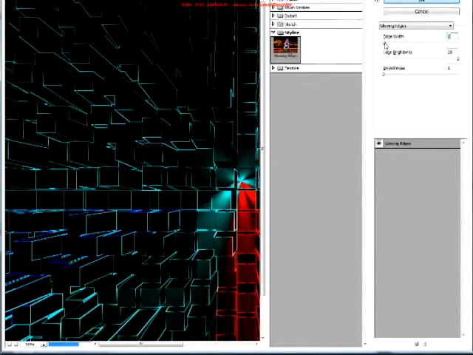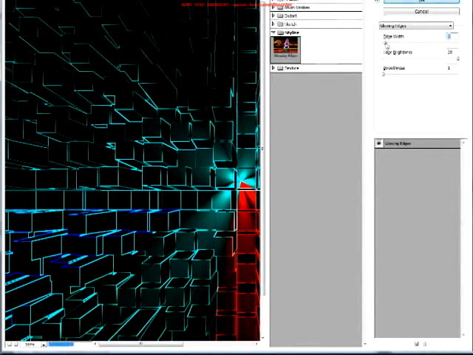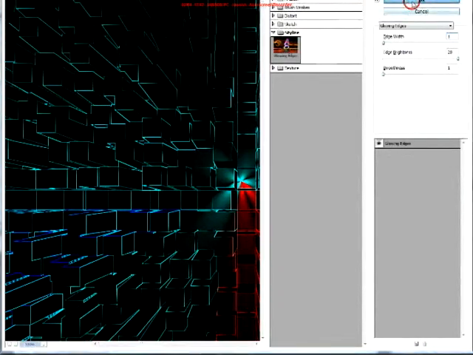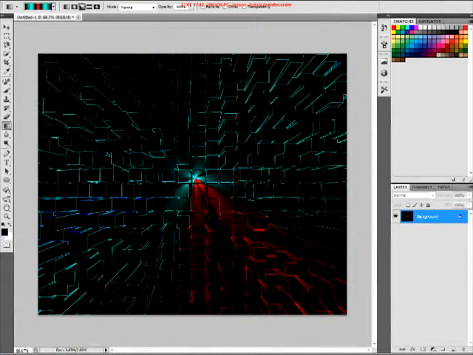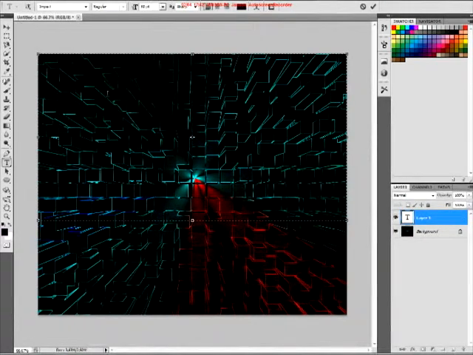Alright, and after that, there's this really great effect. After you do the intrude, you can do glowing edges, mess around with it a little bit, so you get it how you want it, but it looks really cool. If you do this twice, it kind of builds up and looks kind of matrixy, I guess you could say. Okay, after that's done, it's a really simple effect. Really cool, really professional looking if you do it right.